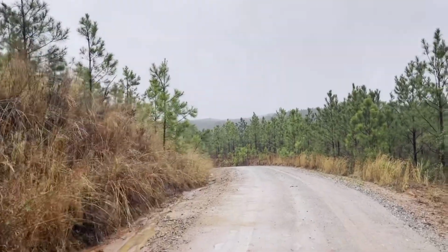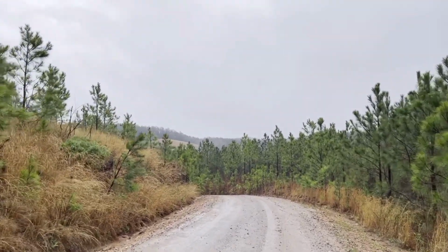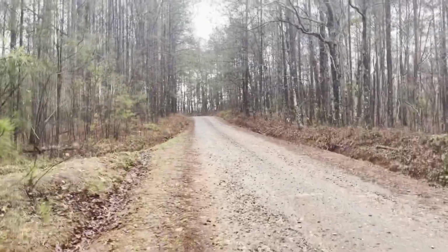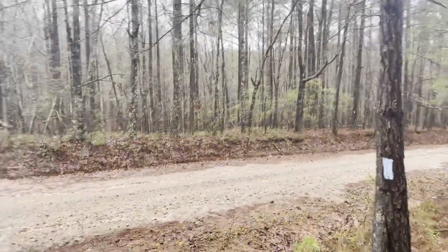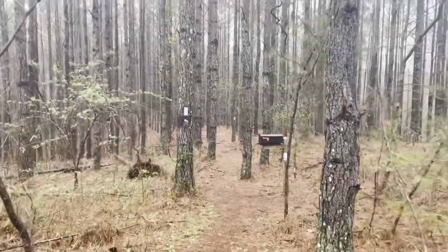It's what time? 2:30. And we're still hiking in the rain. But it's not that bad. On our road walk. Pretty cool. Ish. All right, about 3.5 miles of road walking. A little bit of hard pavement. Now we're about 2 miles to the camp. Pinhoti. It's so pretty out here. Now we're back in the woods. We have about 2 miles until we get to our campsite. It's gorgeous.